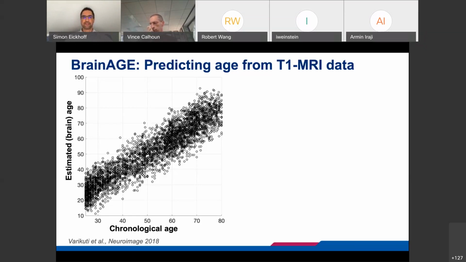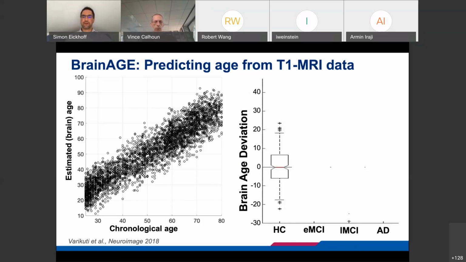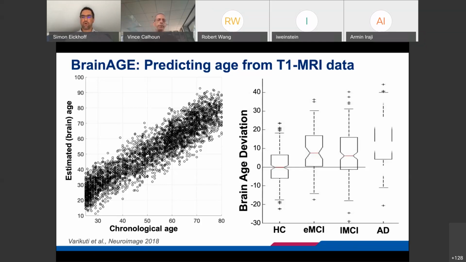And the question arises whether this is something where we're just not good enough in terms of the algorithms. Well, most likely not. But what seems to be the case is that this is a true variability. And it makes a lot of sense, right? Because we are trying to predict chronological age, but what we're actually predicting is biological age. So not how old is the subject, but how old does the brain look? And it stands to reason that there is a lot going into that, in particular a lot that relates to individual health and lifestyle. And so it's not surprising that if you look at subjects with mild cognitive impairment or even Alzheimer's disease, you see an increase in brain age. In particular, subjects with MCI have about 5 years advancement, and Alzheimer's subjects almost 10 years. This has been well established.